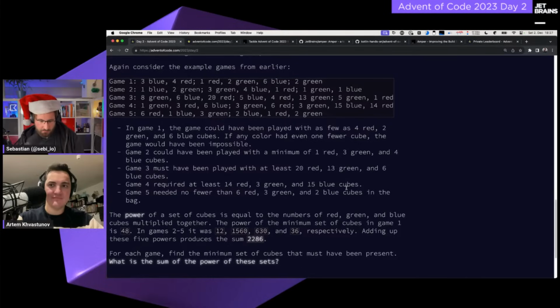The power of the minimum set of cubes in game 1 is 48. In games 2 through 5, it was 12, 1560, 630, and 36, respectively. Adding up these 5 powers produces the sum 2286. For each game, find the minimum set of cubes that must have been present. What is the sum of the power of these sets?